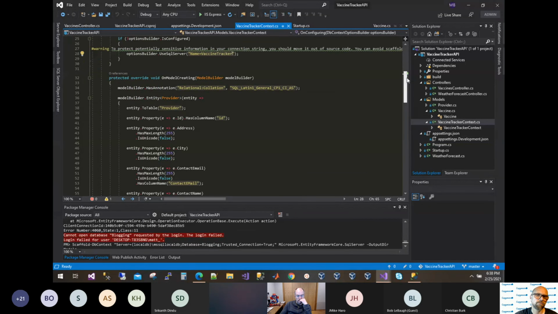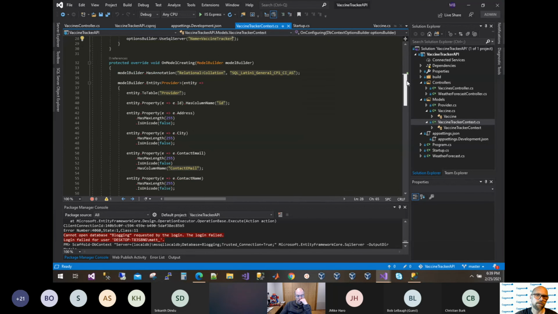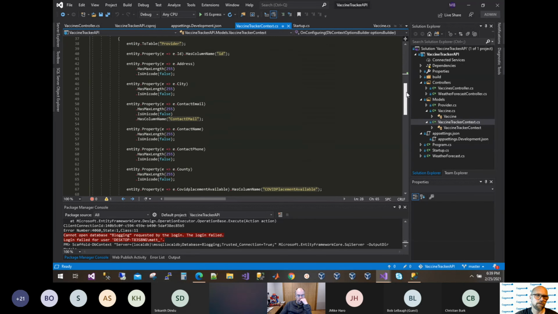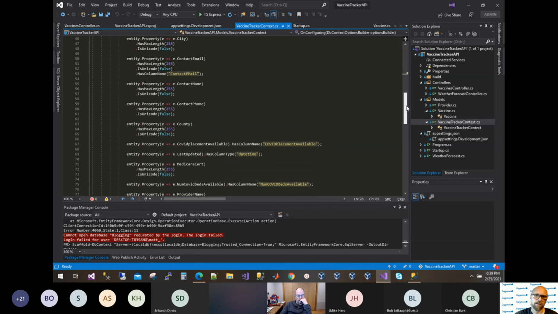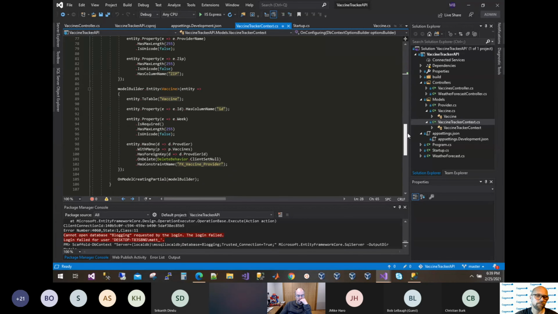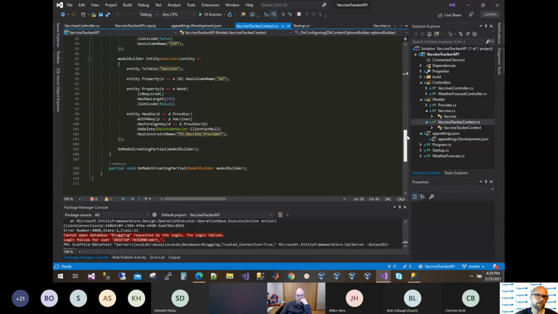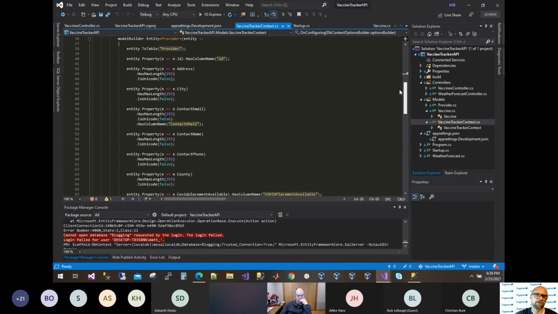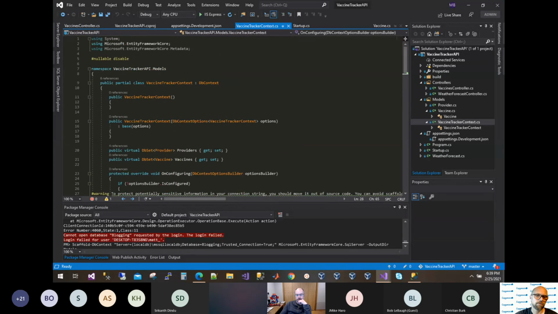It's very verbose, and it is hard to change manually, and I don't recommend doing that. If any of you have worked with this, you understand that it's not a good approach. But that gets you your database context, and that gets you connected to your database from your Entity Framework queries.